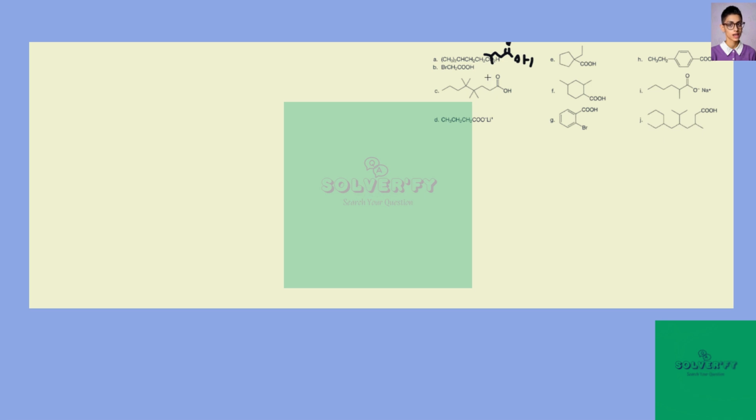So the longest chain is going to be 5 carbons long. Remember, naming, you need to start with your parent chain being the longest straight chain. So it's going to be 5 carbons long, so we know it's going to be pentane. But it's not just a straight chain hydrocarbon, it's a carboxylic acid, so it's going to be pentanoic acid. So what else is attached to this pentanoic acid? Well, we have a methyl group counting from carbon 1 as this carboxylic carbon. We have 1, 2, 3, 4. So on carbon 4, we have a methyl. So we have 4-methylpentanoic acid for A.